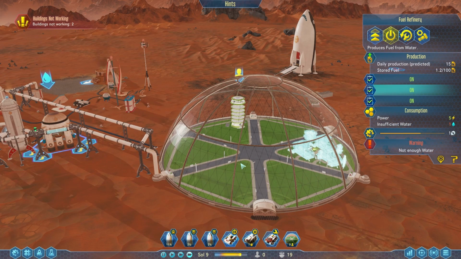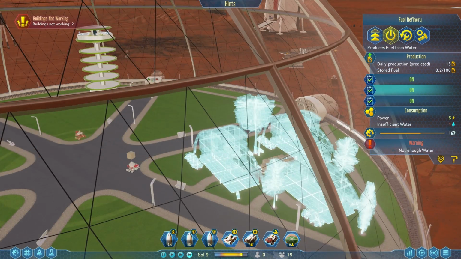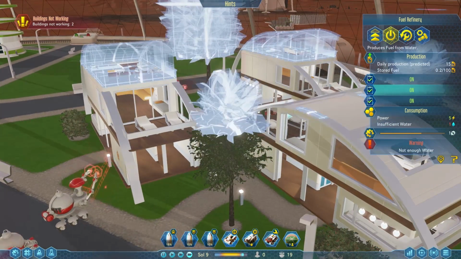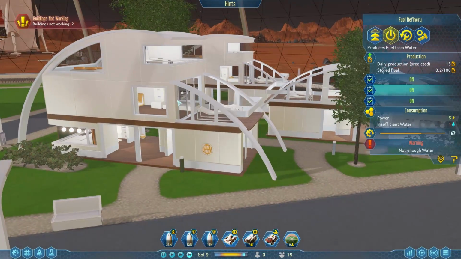Anyway, so let's accelerate time, get all of this complete. Hopefully this will provide enough water and everything else. And let's see how those living quarters are going to look. So we're going to have food production. We're going to have living quarters. Wow, this is really fancy. Oh my god, what kind of colony is this? Now I want to go to Mars.